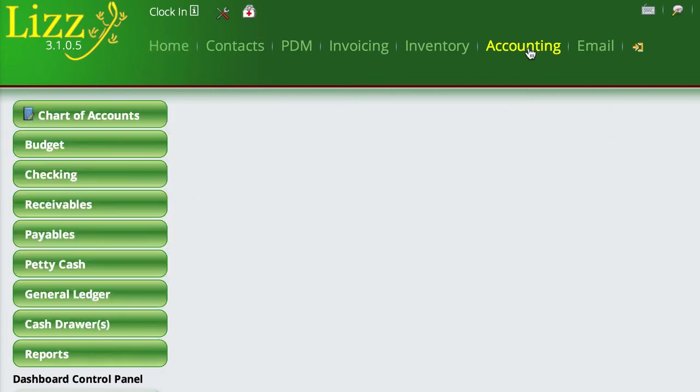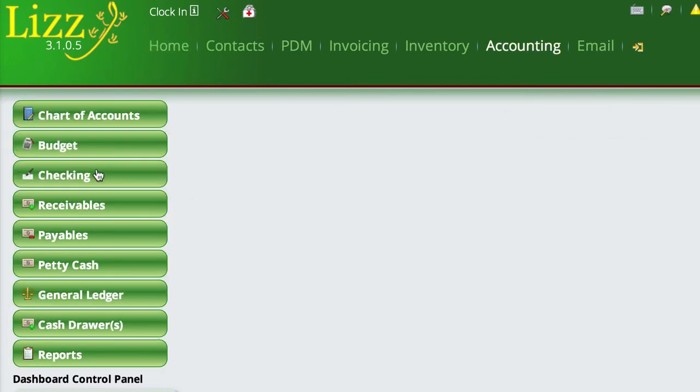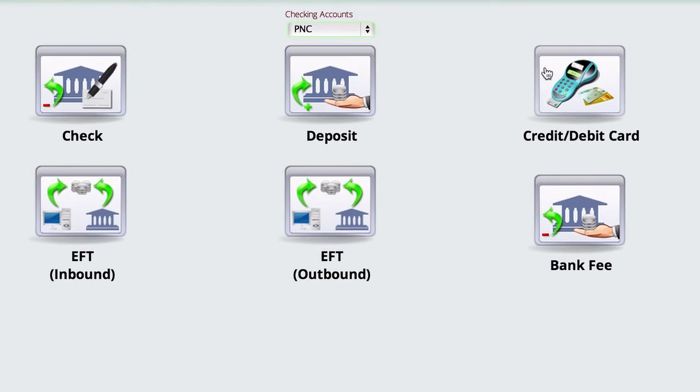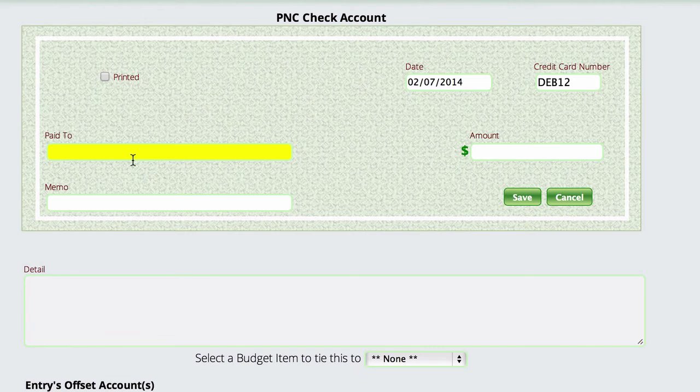So what we're going to do first is we're going to jump over here to accounting, and we're going to just write a check just to kind of show you the first step. So I'll do a debit entry here, and we'll say that this is electric, and I'm just going to put in $100. Don't we wish we had a $100 electric bill? So we won't worry about all the details here.